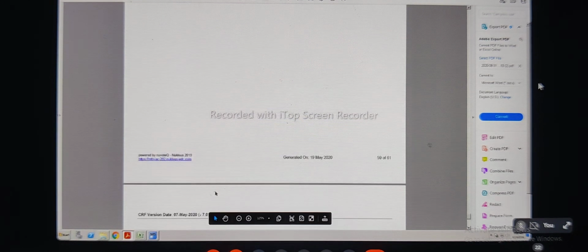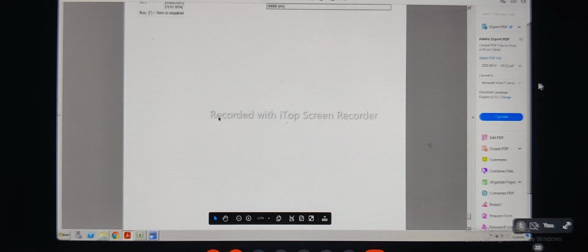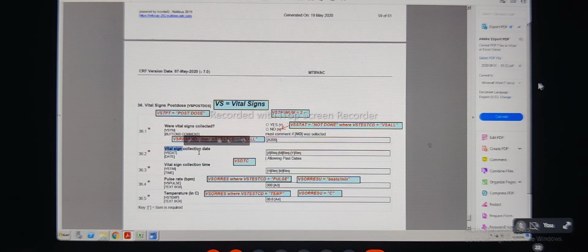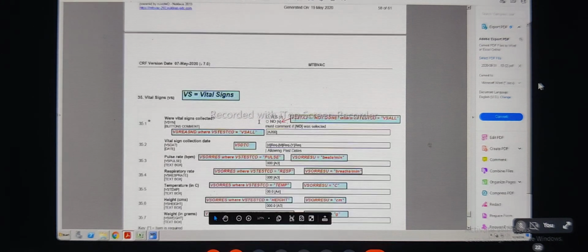So your question is that we have already mapped VSDTC here, okay? Then next we have one more form here, so again we have annotated the VSDTC. So is this the correct annotation or is it going to be related to some time point? That's your question? Yeah. So regarding those 2 days and the next day is 3 days. One second, now let me explain. So that's your question only, right?